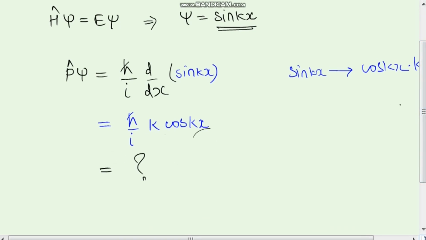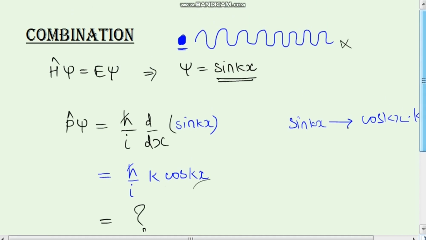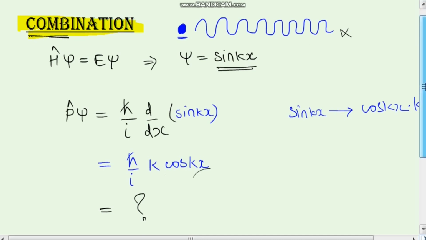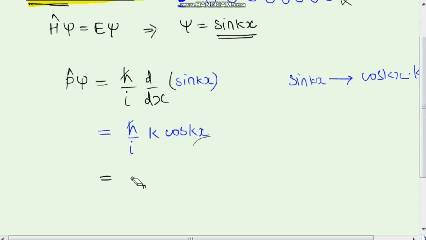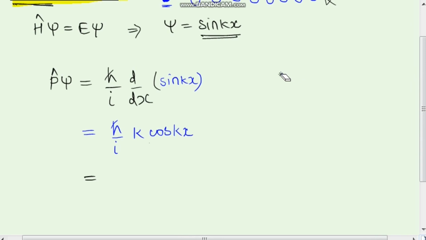So in that case, what do we need to do? Well, to find the solution, we take the combination of this. Let me tell you what that is. What is basically the combination? Well, we consider that there is going to be more than one value of momentum. Yes, you heard it right. So there will be more than one value of momentum. And how do I know that?